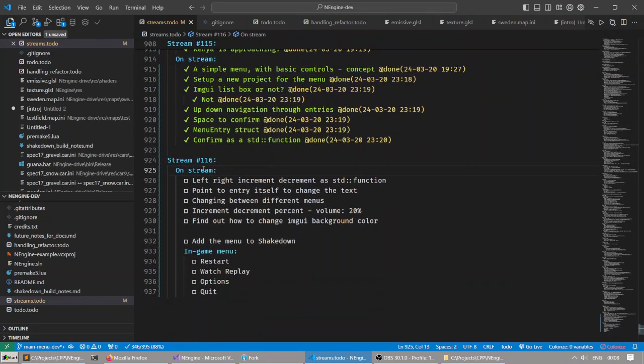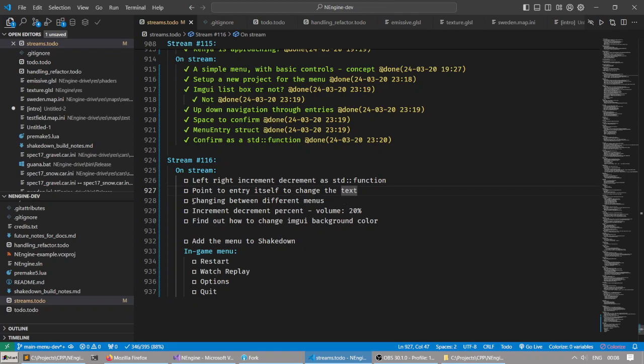So today I want to do the left-right increment, as I said, and I want to figure out how to point to the entry itself to change the text. So would this be possible? I think so, but I'll focus on that later. But basically, I want to be able to change the text of the label from the menu itself, right?